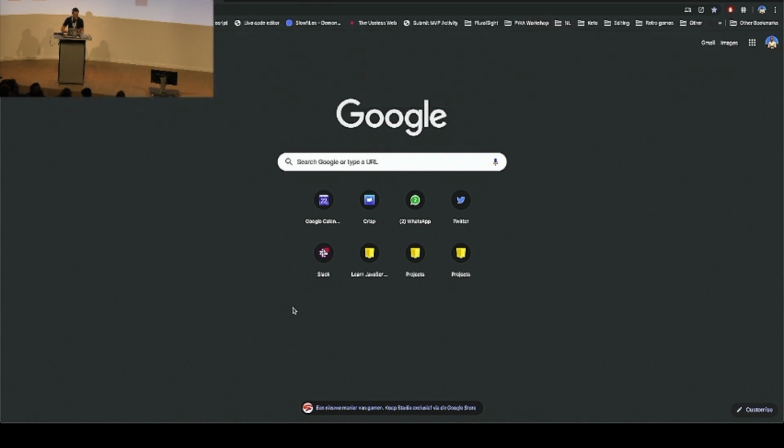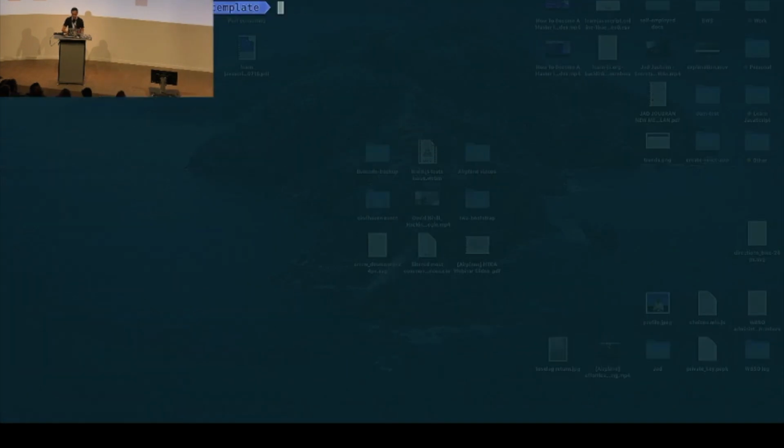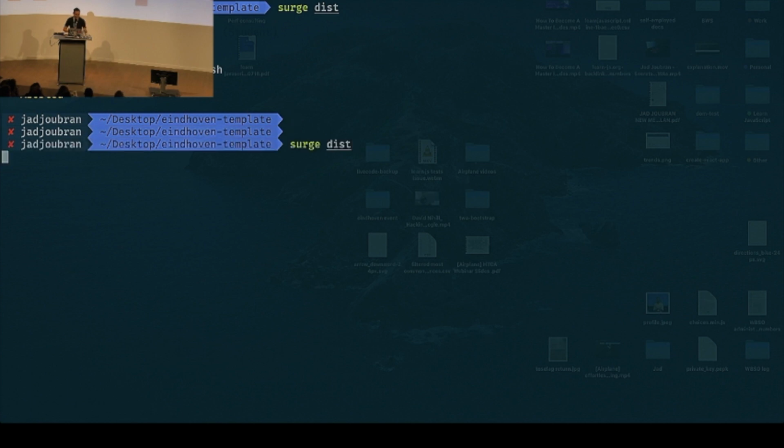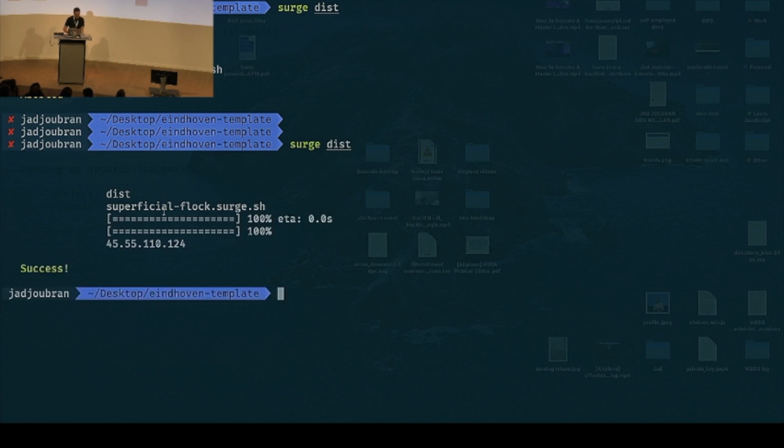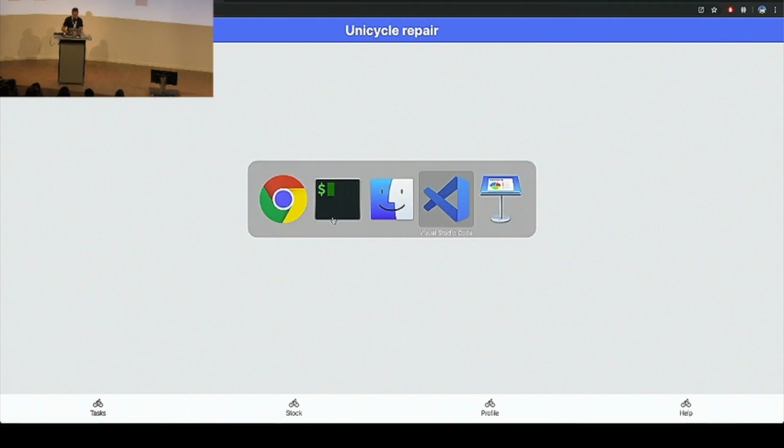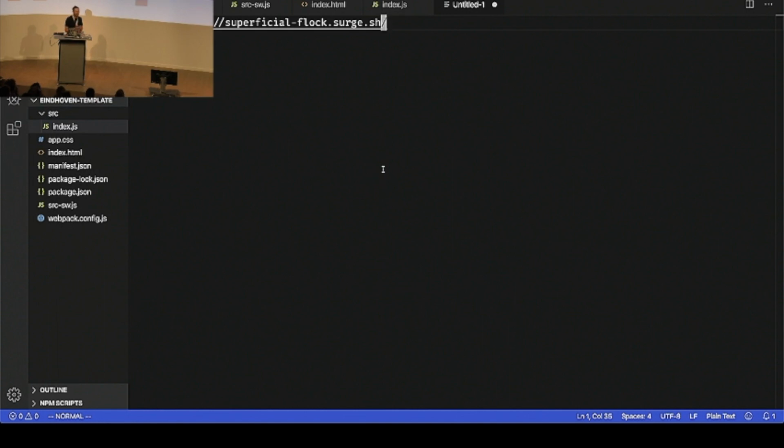Let's go back. Let's build for production. So npx webpack -p. Then deploy the dist folder. Nice. Okay, worst domain name ever, but it's HTTPS superficial flock. If you want to try this on your phone, it's this domain. Make sure to have HTTPS. If you miss the HTTPS, this domain doesn't redirect, and you cannot get the service worker to work. So then you cannot get the add to home screen to work.